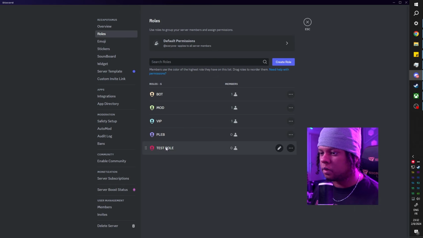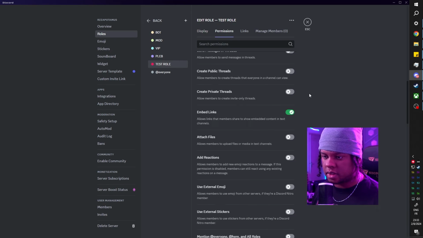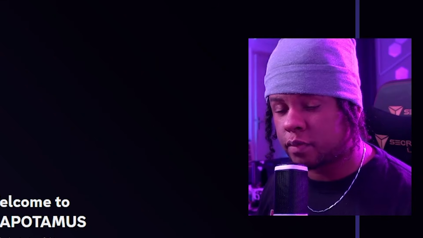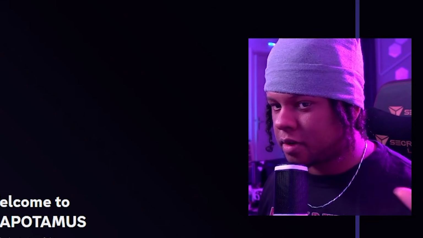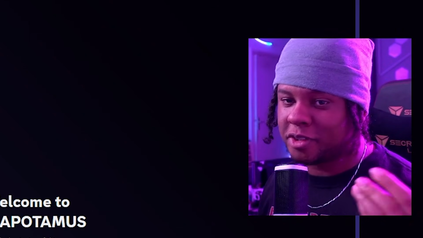Now, once you created a role, okay, you have the display, and then you have permissions. You gave it all the permissions that you want. You might create some channels where you don't want that specific permission to apply. First of all, you can create categories. So I'm not gonna go into how to create a server. This is not the video for that. You should have watched the other one, or you should go watch the other one.